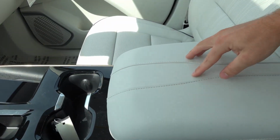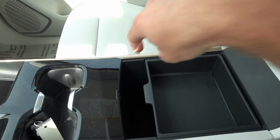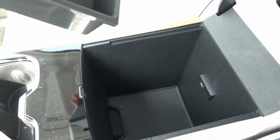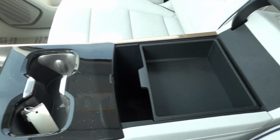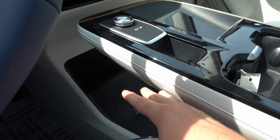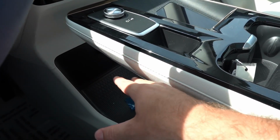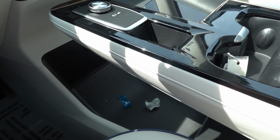Coming to the center console, this is going to be the same material as the seats, so nice, softly padded. Inside, you will find a little storage shelf that is removable, and then a good amount of overall storage space with a little LED light to help you see exactly what is in there at night. And then below the center console, you can see there is additional storage space down here that is quite large and pretty easy to get to as a whole. So if you have a large bag, purse, or items you don't necessarily need to access all the time, I would highly recommend taking use of that space down there.